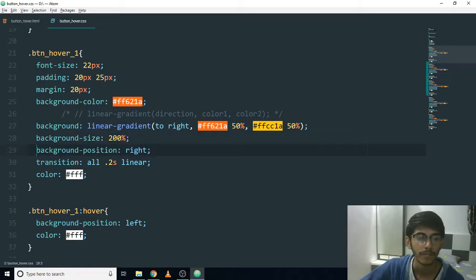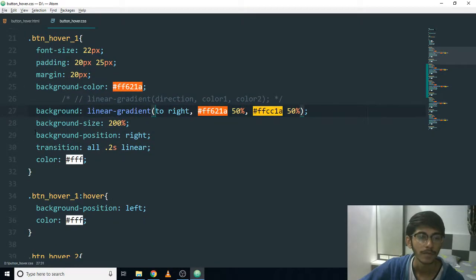Then after we have a background position property which is set to right, as we have set the direction of linear gradient to right. So we have specified the background position as right also. Then after we have transition property, and we have specified all here.